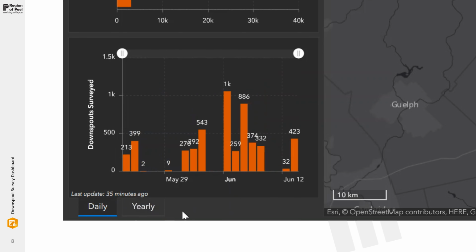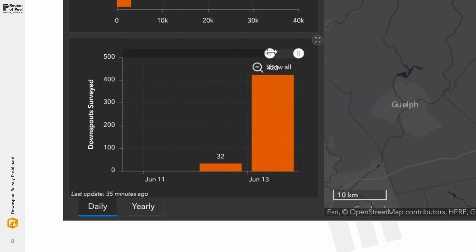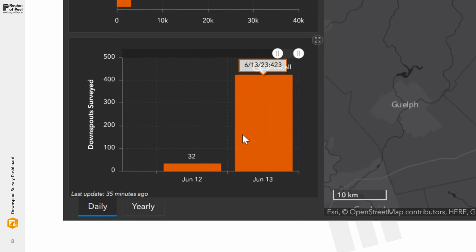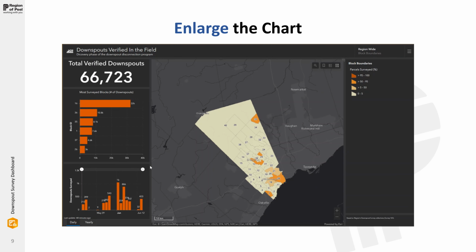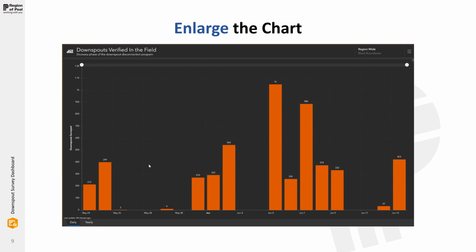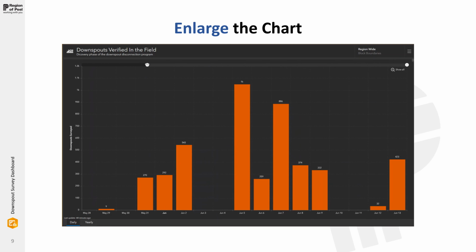To see the data better, you can zoom in and out using these widgets. Or you can hit the expand button to maximize it. Maximizing the component helps with labeling of the information on the screen. You can still zoom in and get a better view of all the labels. When you're done, you can hit the collapse and go back to the previous view.